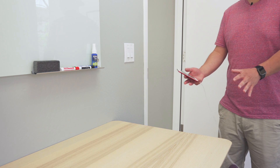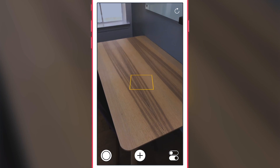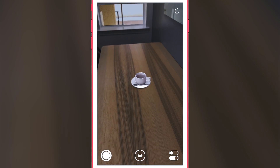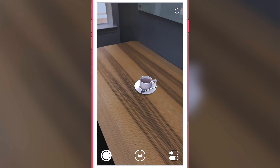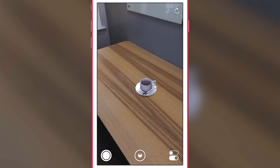For Apple's demo it's very simple — there are just a few different objects you can place into a room, but it works extremely well. This is an empty table with nothing on it, but with the ARKit example you can place objects here and it looks pretty real. Once it detects a surface, you can add an object. Let's add a cup — and there it places a cup. You can move around the surface and the object stays relatively still. Some surfaces work better than others, and of course this is still in beta so it can get improved.